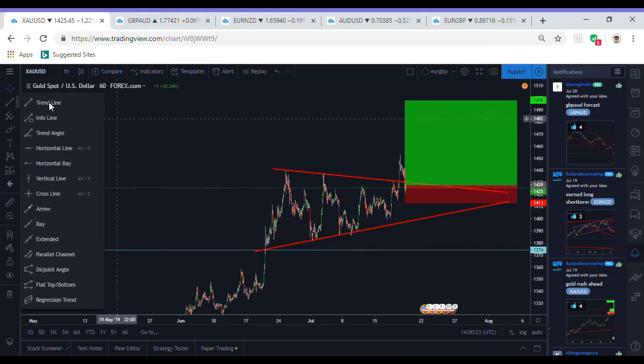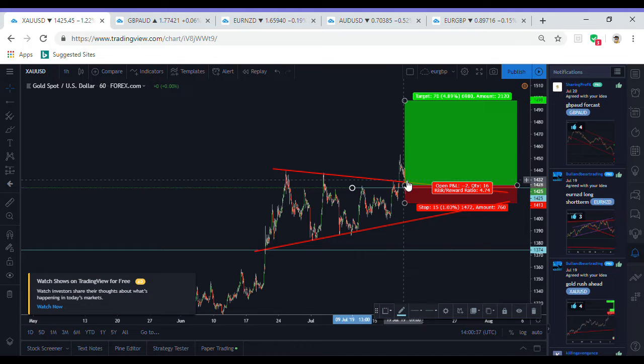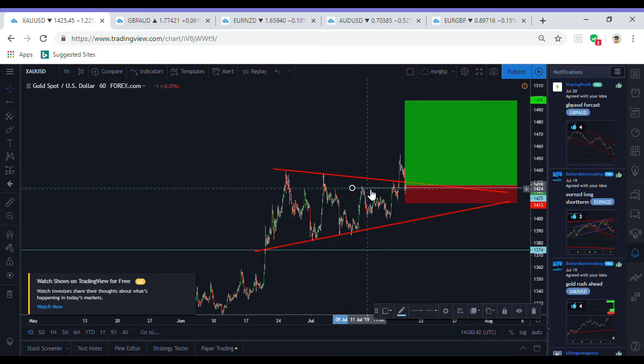to the upside. As you can see, if you are anticipating to buy on Monday or something, you can only buy on top of this support over here. You just have to wait for price to break above, then you can be safe to buy. So with gold, I think you guys are still okay. If you want to check out, just check out my name on TradingView. You can see some of the analysis that I've already done.